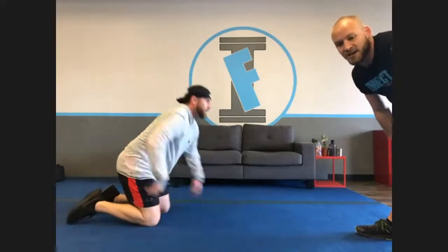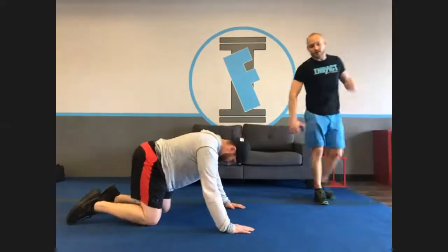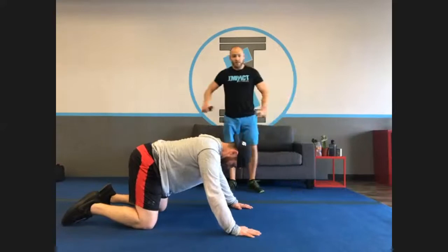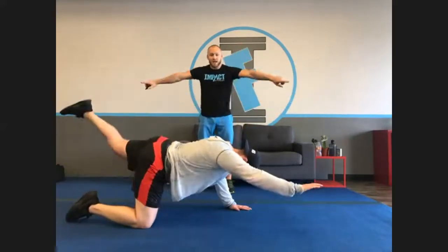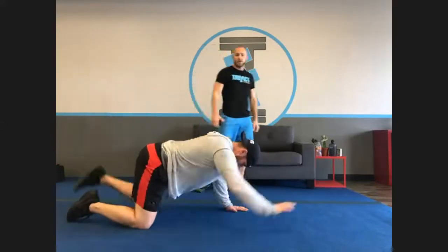It's time for bird dog. You don't have to go far. On your hands and knees, and you're gonna reach one hand forward, reach one leg back. We start in 3, 2, and 1. Here we go. There you go. Opposite hand to opposite leg, reaching as straight back and straight forward as possible.